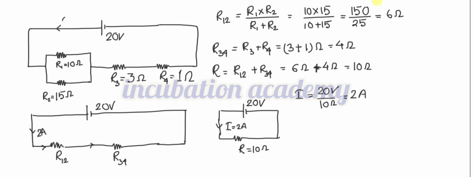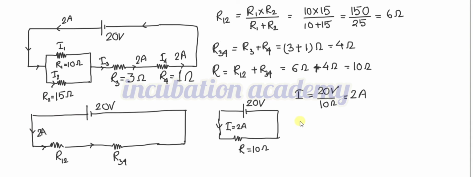The current which is coming, 2 ampere, is divided at R1 and R2, because these two are connected in parallel combination. Let us say the current through R1 is I1 and the current through R2 is I2. If I sum I1 and I2, this will be 2 ampere, and again I1 and I2 join and it becomes capital I, that is 2 ampere. Then 2 ampere flows through R3, 2 ampere flows through R4, and it returns back to the negative end of the 20 volt source. So we already obtained the current through R3 and R4, but we are still trying to find the current through R1 and R2.